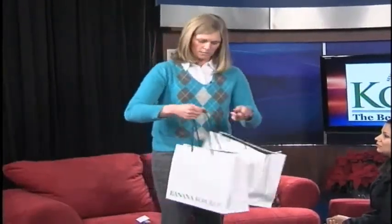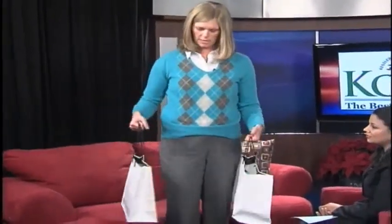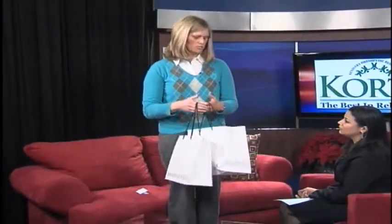So what I recommend is to try to keep these bags fairly evenly spaced. If you have 2, 1 in either arm, you want to keep your wrists straight, and you want to keep them down by your side as well. If you do need to go to frequent locations, you might want to set the bags down in order to shop, in order to give your arms a break, or make frequent trips to your car in order to minimize the stress on your arms. Great advice.